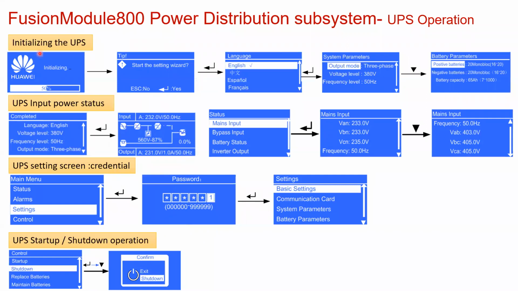From the initialization point of view, the first time we operate this device, it comes into the initializing phase, and you need to choose the language and select the base parameters. As I mentioned, the battery parameters are mandatory to select. Once selected, it will show you the input source and the charging status. Here you can see a total of 560 volt coming from the battery, and it is 87% charged. The workload in this scenario is showing 0. Once the load is coming, it can show the percentage of the load as well.